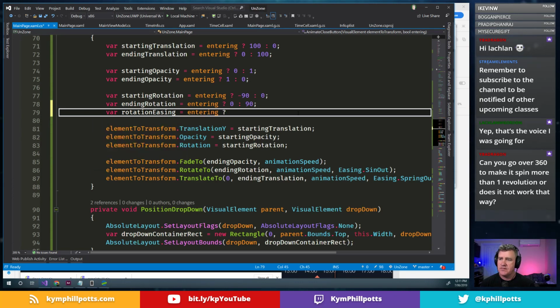If we're entering, let's use an easing of sign out. If we're going out, we'll have an easing of none. None? Is there a none?